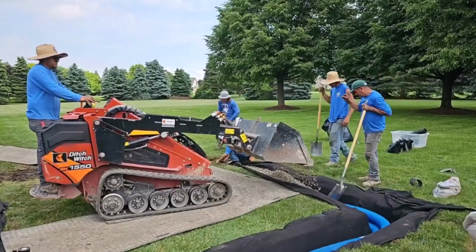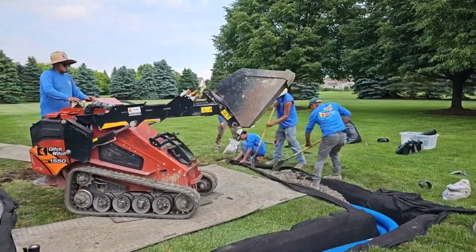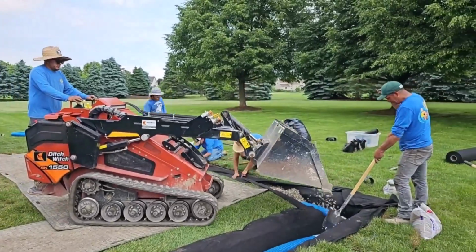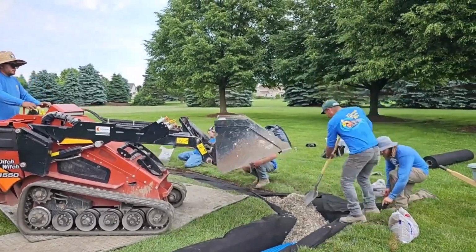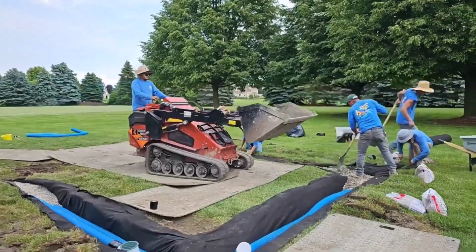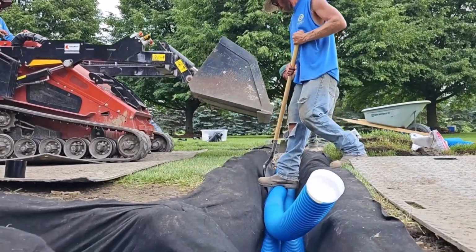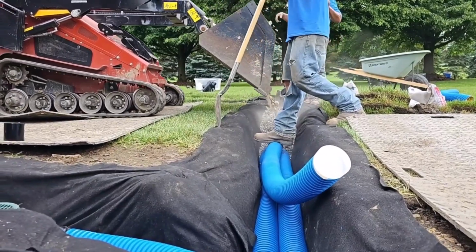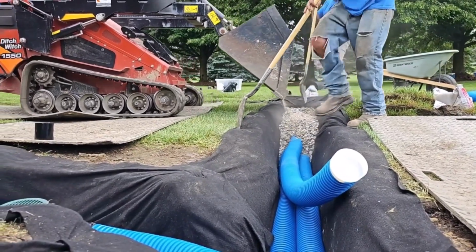Always stand on your French drain pipe or hold it down with a shovel when there's stone being poured on top of the corrugated pipe. You don't want stone to get underneath your pipe, and then it's going to mess up your perfect slope that you worked so hard for. So stand on the pipe or hold it down with a shovel when you're pouring the stone on top of it.